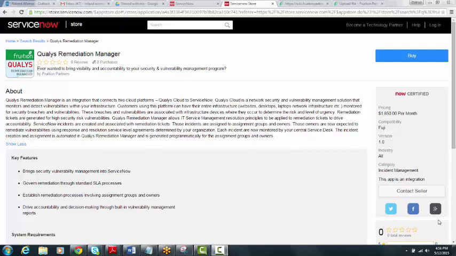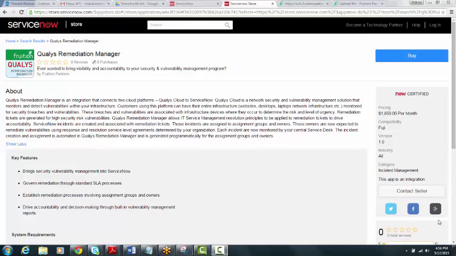Remediation tickets are essentially security breaches or security vulnerabilities that occur within the client infrastructure. When those vulnerabilities occur, tools like Qualys, which are security vulnerability management solutions, are used to scan for these vulnerabilities. Vulnerabilities that are deemed high risk or critical are then used to create remediation tickets. Remediation tickets are essentially high risk or critical vulnerabilities. When those tickets get created, they're created on the Qualys side.